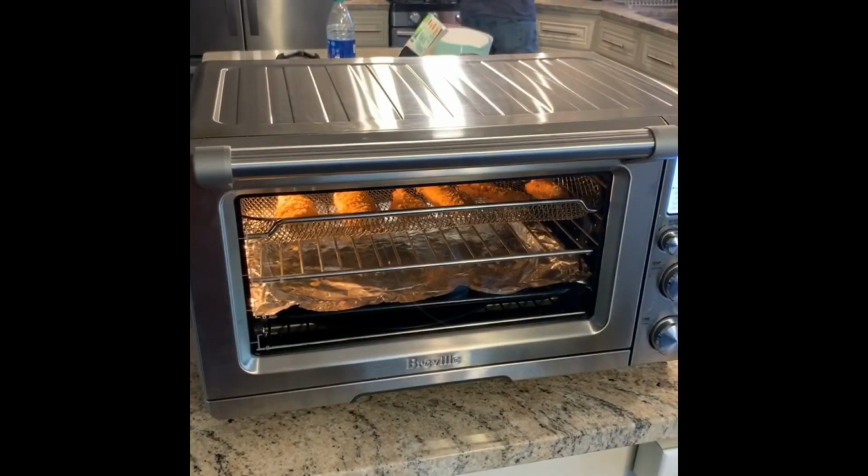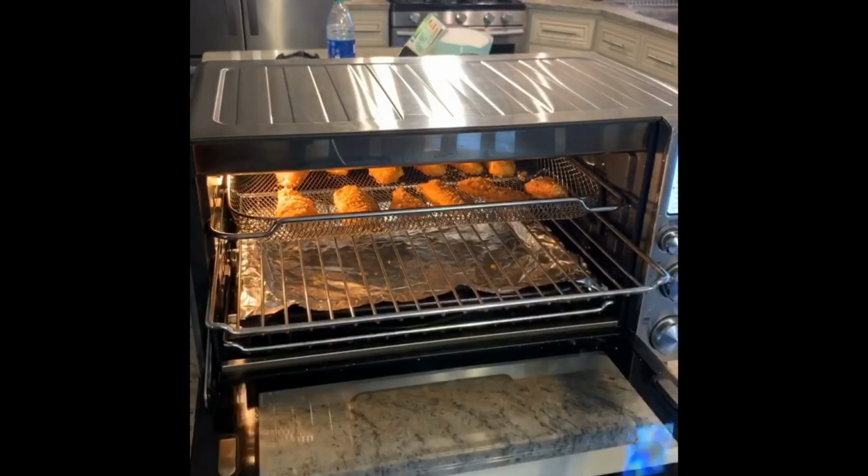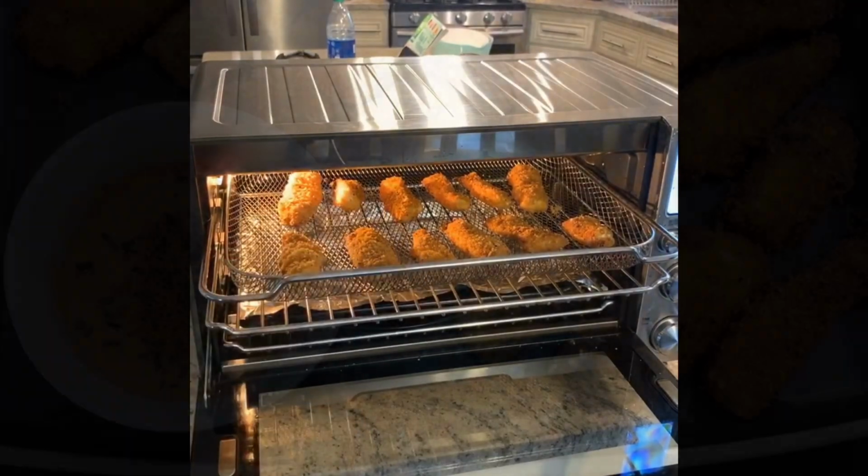But I love me some Louisiana. Look at those glorious fish sticks. I mean, come on. I can't even handle it. Look how adorable they are. Look at them. Look at that. Tasty.